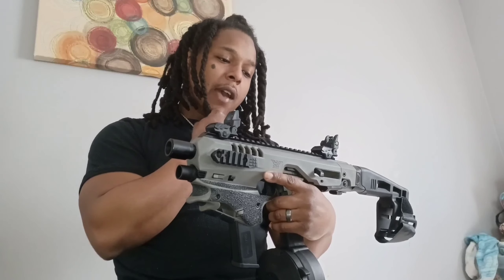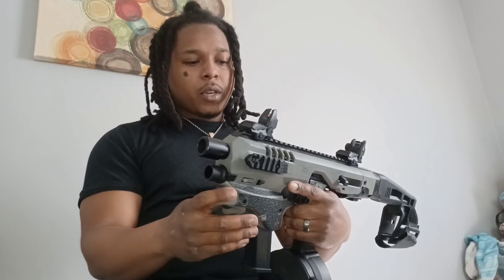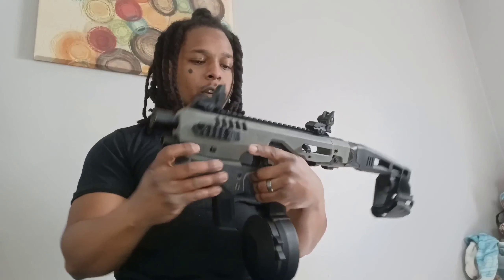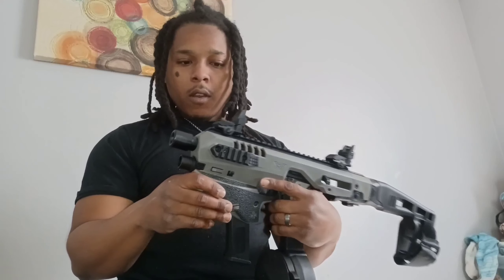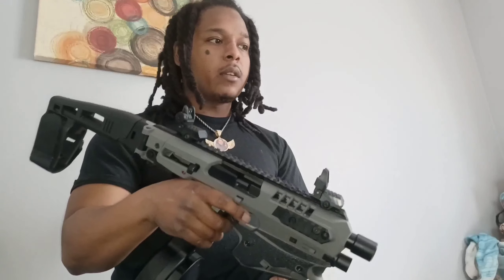I do want to have a car gun or a truck gun — that's what everybody calls it. But I don't have a truck. I got a sports car, a 2018 Challenger RT Plus. I really don't want to leave a gun sitting inside my car with so many people breaking into cars. I really ain't got the time to have somebody break in and steal a nice gun and setup, and then use it on an innocent person.